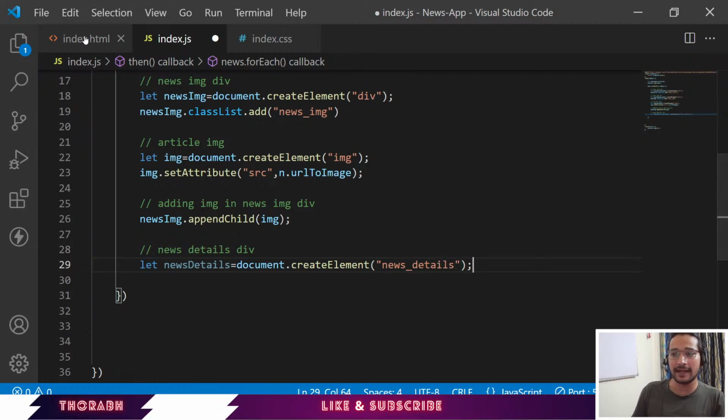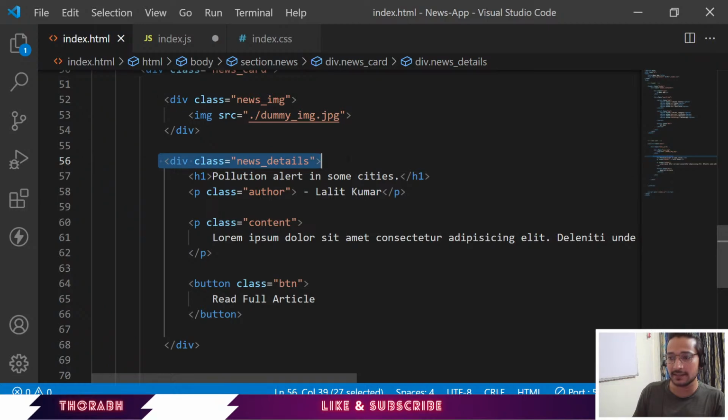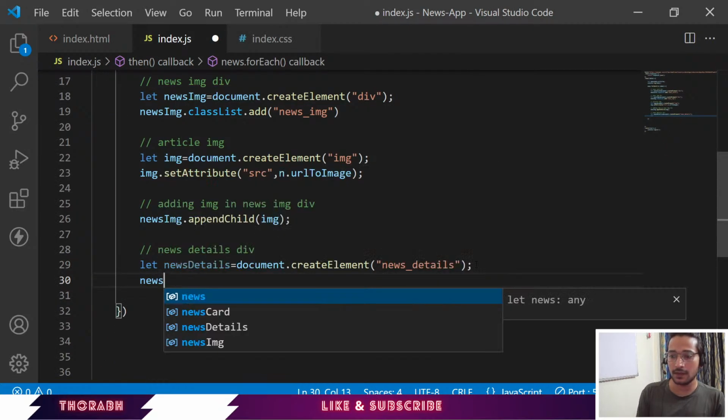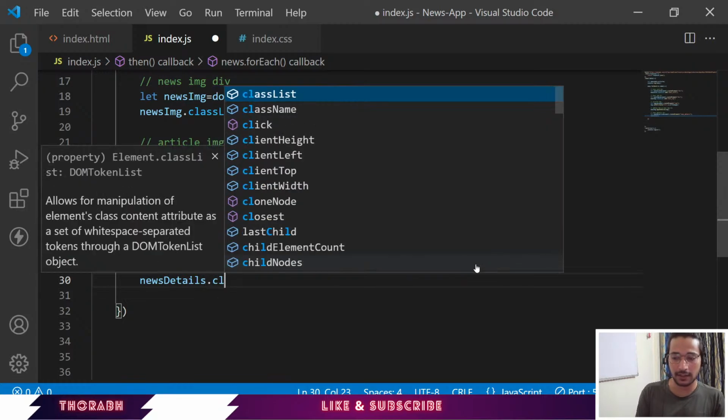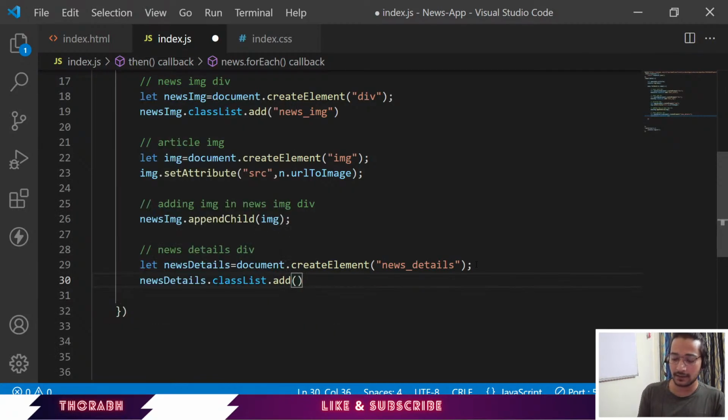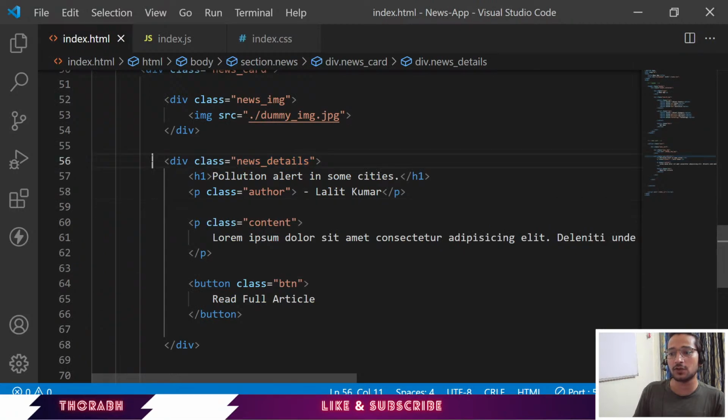So I create this div now, that is news details, and I need to add a class of news details to that. So let's add this class, news details dot class list dot add this class, please. All set. That means now I have also created this div.